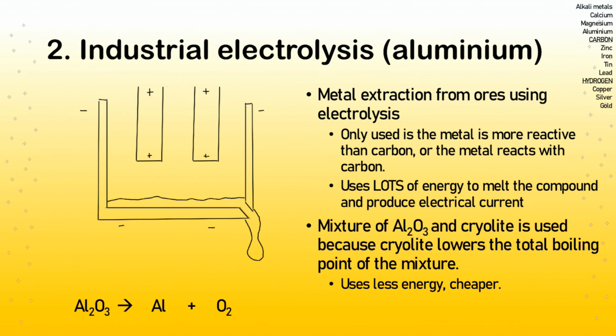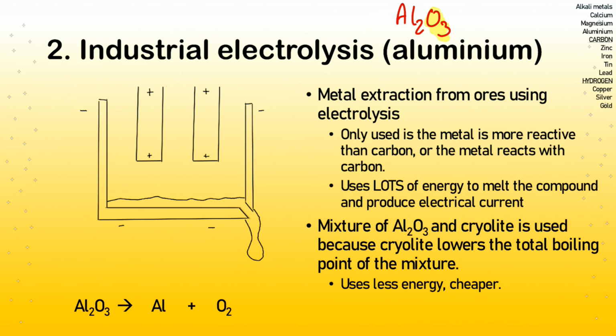But we cannot use it to displace the oxygen from aluminium because aluminium is more reactive than carbon. So with the Al2O3, we need something more reactive to take the oxygen away. However, carbon isn't reactive enough, so therefore it can't take the oxygen away. So we can't use a displacement reaction, which is what we would normally do with carbon, to extract it. So we have to use electrolysis.